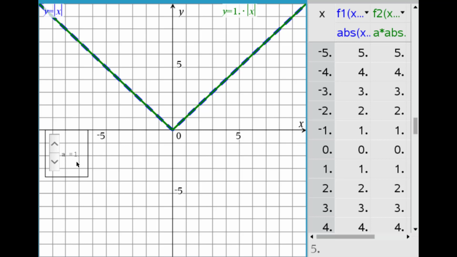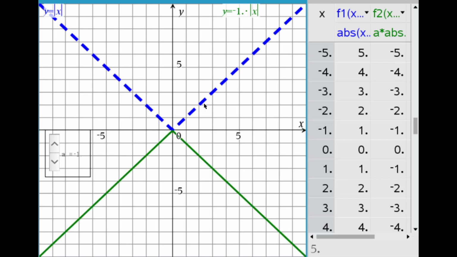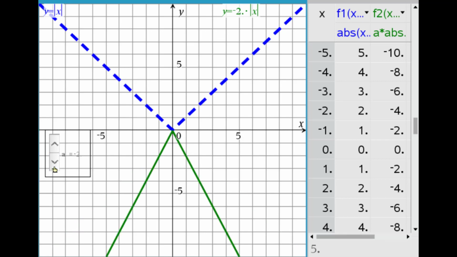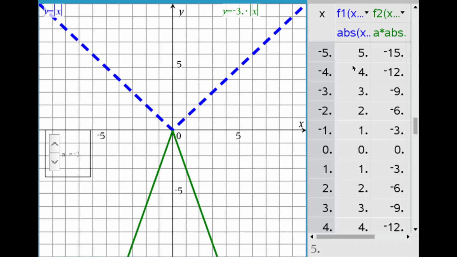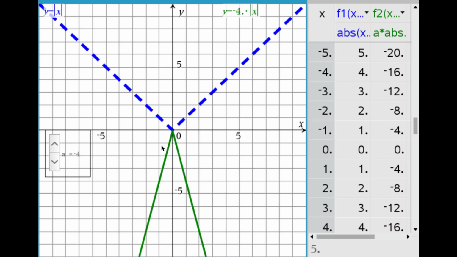All right, returning back to a being 1. This time I've changed it, so we're going to look at negative values for a, negative coefficients, using a step size of 1. Now if I make a equal to 0, of course it's just the line, y equals 0. But when a is -1, notice that it's symmetric, or a reflection of the graph y equals absolute value of x, using the x-axis as the line of reflection or the mirror. A equals -2, it's narrower, but it's reflected, it's negative, opening downwards. A equals -3, look at the corresponding y values if you weren't looking at them before. A equals -4, even narrower, but again, opening downwards, and look at all the corresponding y values.